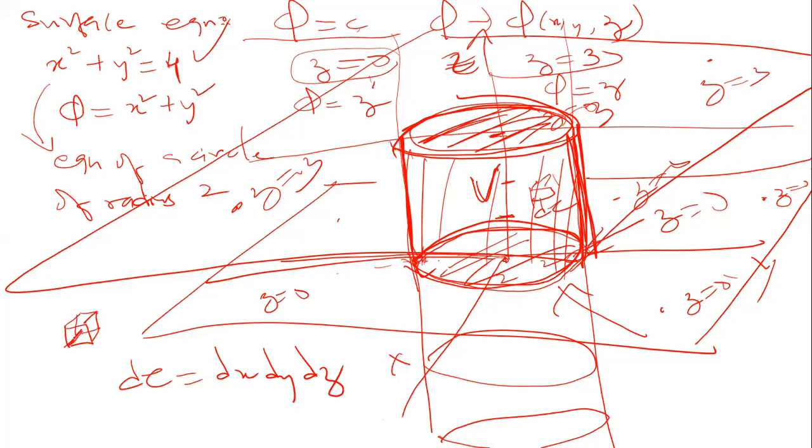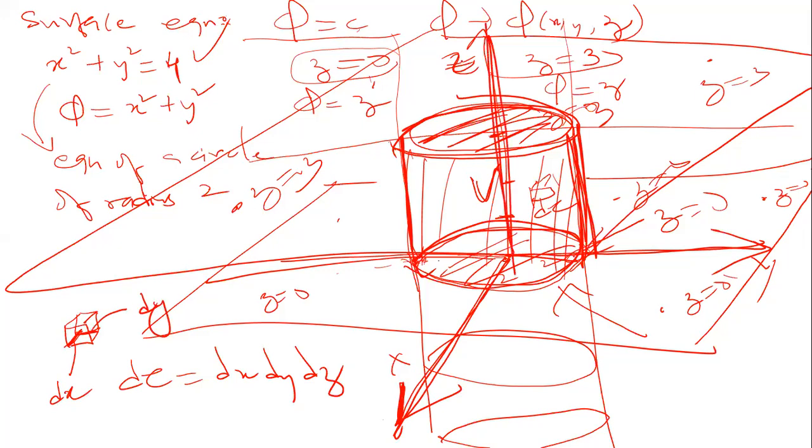Along this axis, the element is what we call dx. See, this is your x-axis. So along this axis, the element is dx. This horizontal is your y-axis. So along this line, the element here we call dy. Along the vertical line, this vertical line is your z-axis. So along this vertical line, the element here you call dz.